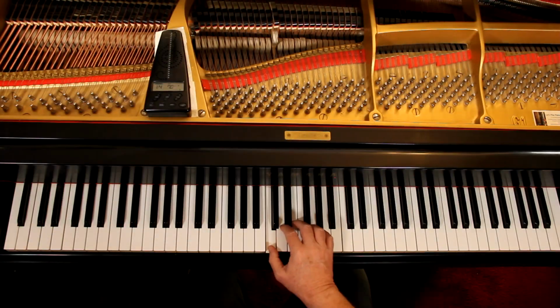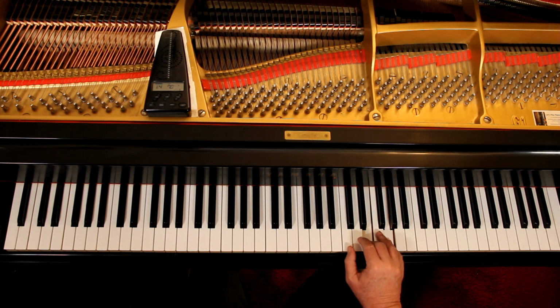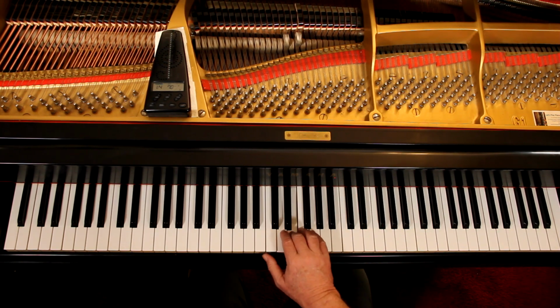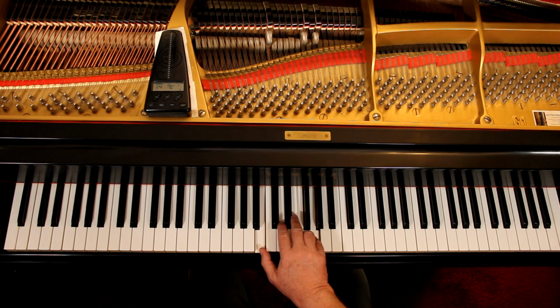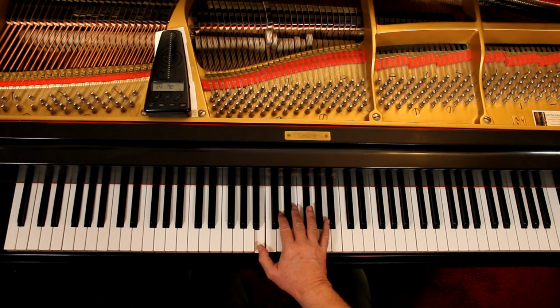So here's 3, 1, 2, and then here. And then you just lift up, move. 1, 2, 3, 1, 2, 3. Let's come back down. 5/7 chord to G7, then lift up and move. 2. And back down.